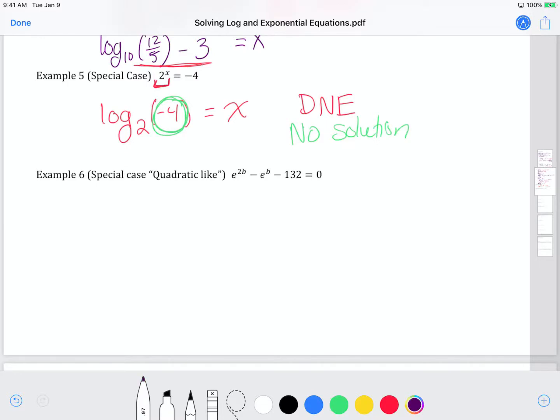And if we look at the graph of this and look to see where they intersect, you'll see that there's no intersection. 2 to the x is an exponential graph. 2 is my base, which is bigger than 1, so this is going to be increasing. So 2 to the x, just a rough sketch, is going to look like this. And then negative 4 comes down here, is my constant equation, y is equal to negative 4. These two equations never cross. It is impossible for them to ever be equivalent to each other, no matter what the value of x is. They never come together.